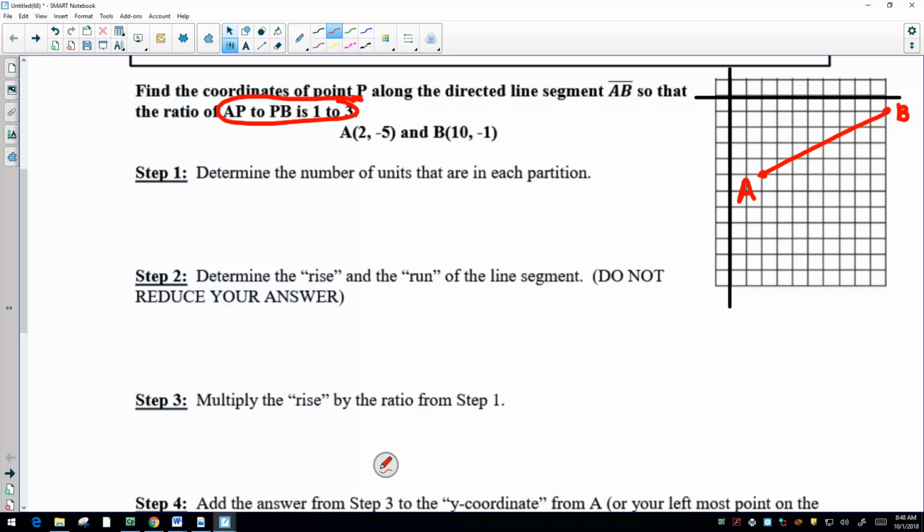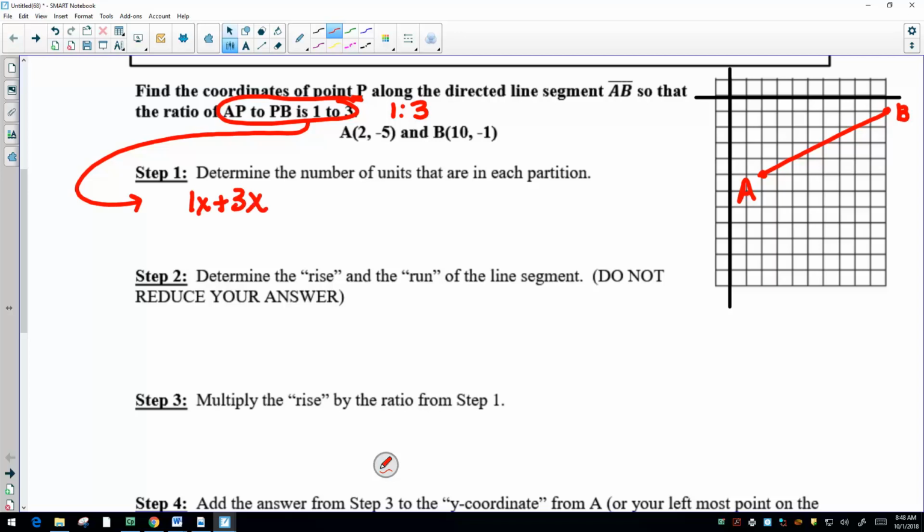So we have some steps, and if we can kind of think of it in this order, I think it'll make these kind of problems a little bit easier. So the very first thing we need to do is figure out how many units are in each partition, and that's coming from this ratio part. So they're telling us if we have to split this up into a ratio of 1:3, I always think whenever I see that ratio 1:3, or sometimes they'll do something like this using that ratio symbol, I always think attach a variable. So it's like saying 1 of something and 3 of something.